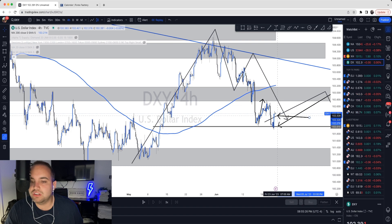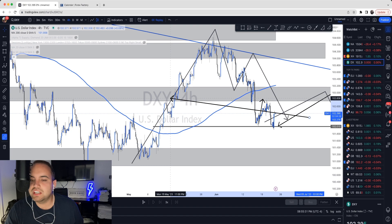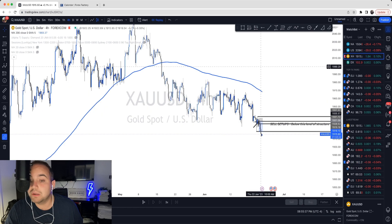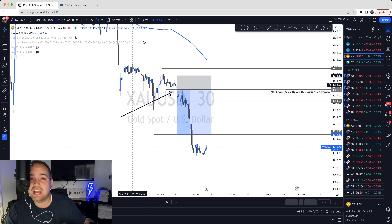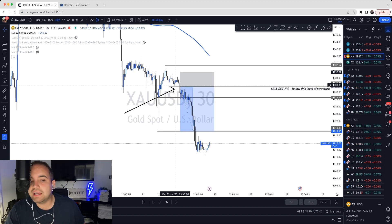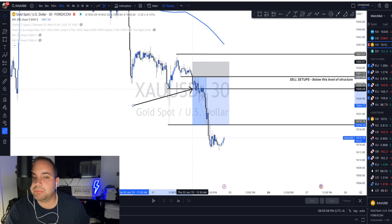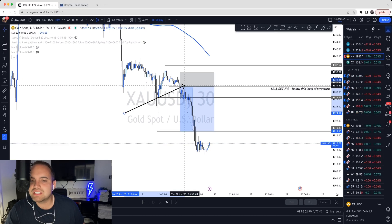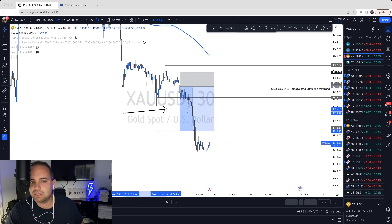The dollar rejected this previous level of demand, giving us the push to the upside. That's what made gold completely melt all the way to the downside — over 195 pips, over two thousand dollars for one full lot. And look — no real drawdown. Price did come close to entry a few times, but as traders we don't freak out when price comes back against us. We forget about it and trust our trading plan. As long as we followed our rules, that's all that matters. I stuck to my plan, waited, and price went exactly as expected.